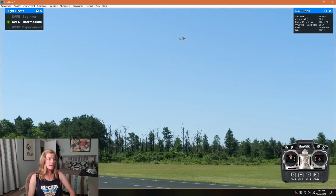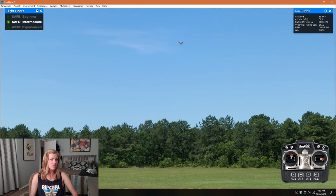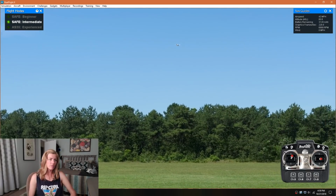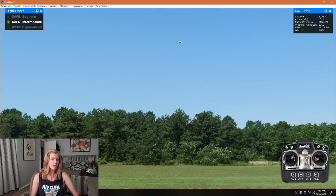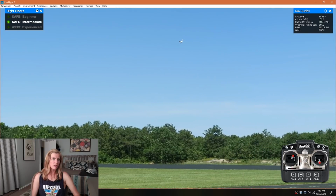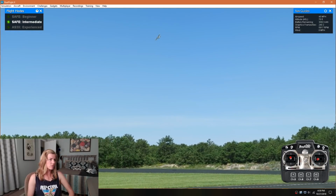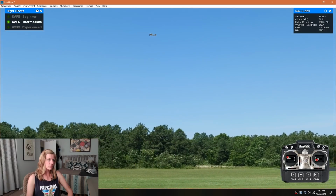I went out flying today and it actually got a lot better after practicing on this a lot. I'm using a lot more rudder. A lot of the times that's already mixed in for me, so just getting a little bit more comfortable using rudder. Okay, let's see. I tend to lose a little bit of orientation where the field is. The landing.